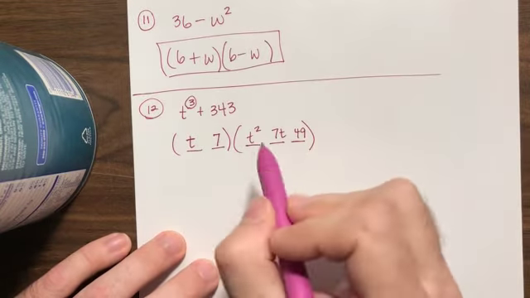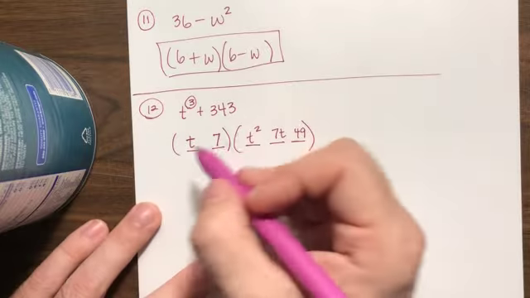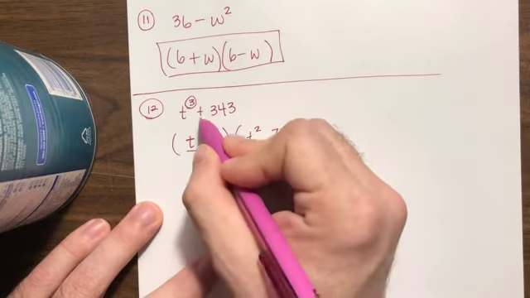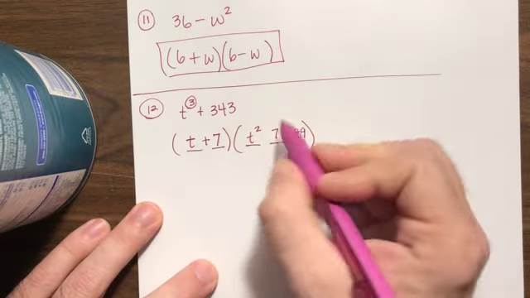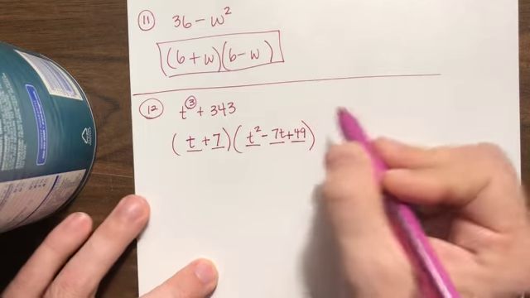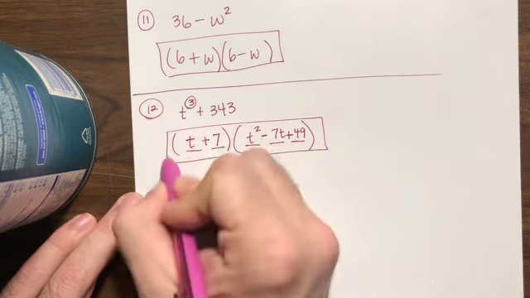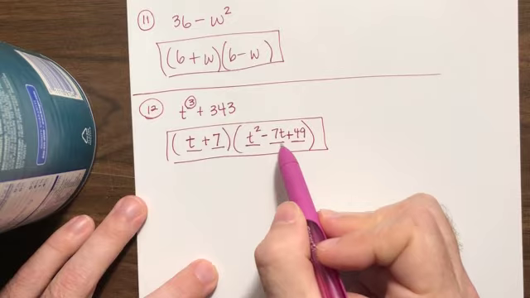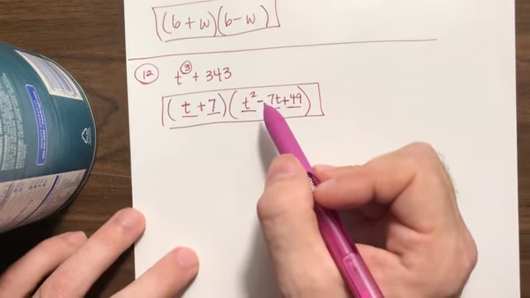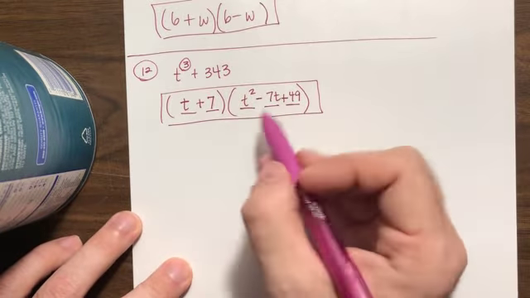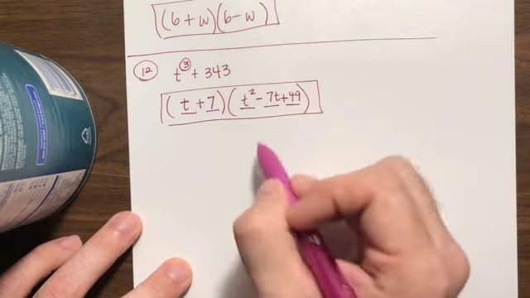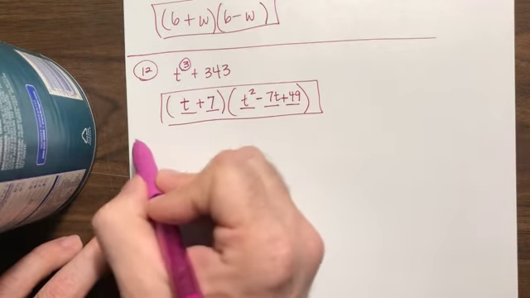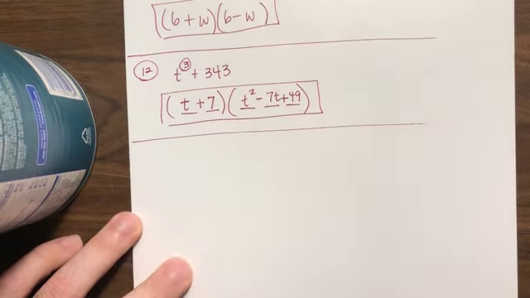And again, if that's confusing, go back to the other video and look at it again. And then use SOAP. Bring down the plus, same, opposite, always positive. All done. And remember, that trinomial never factors when we do cubes. It's good to know because now I'm not sitting here going, does it factor? I don't know. Let's try some numbers. No? I don't know. Maybe.